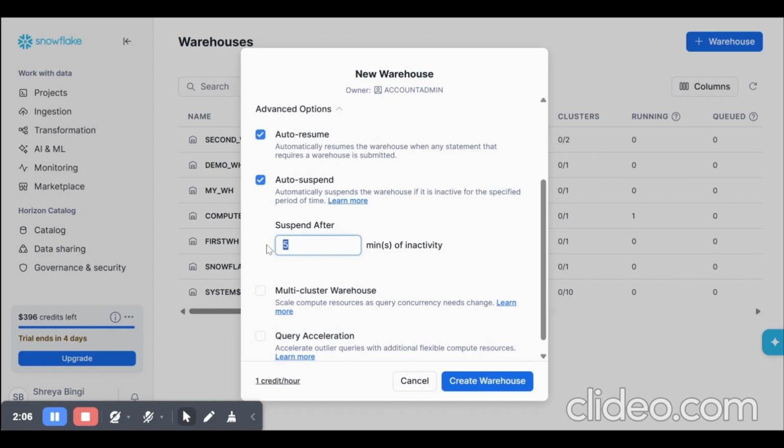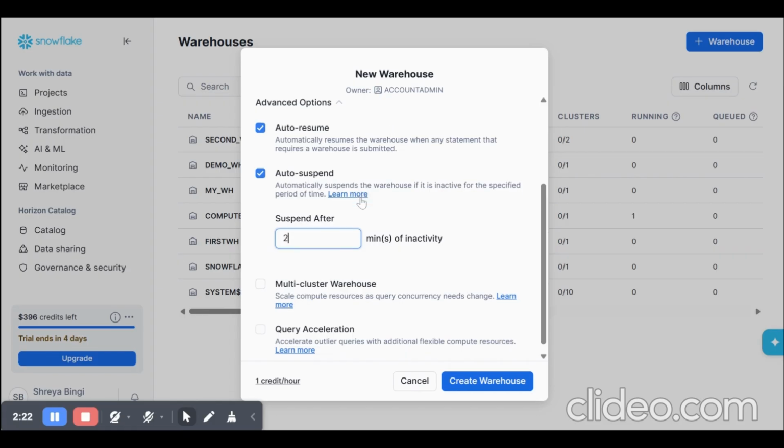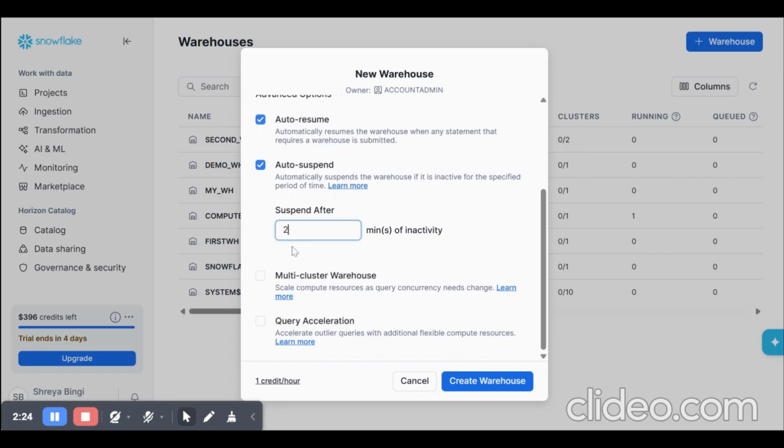If we add 5 minutes, it will be automatically suspended after 5 minutes. If we add 2 minutes and the virtual warehouse is not in use within those 2 minutes, it will be deactivated or suspended automatically. So it will save cost for the client. Here we are keeping 5.